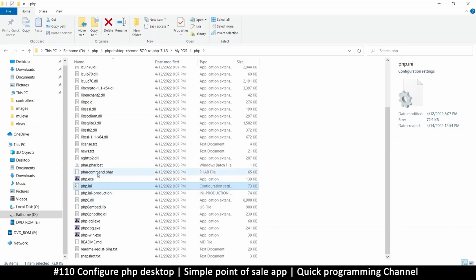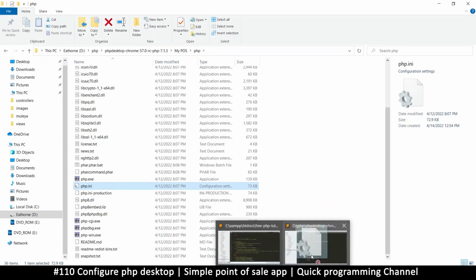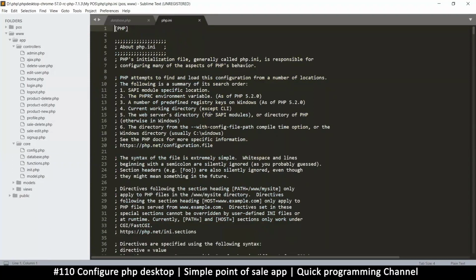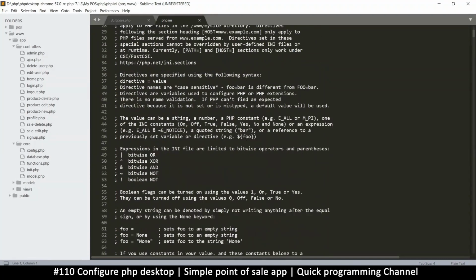Then once you deploy it, if you don't want errors to show and such, you can activate the production version. They put these two just so you can have two versions for when you are debugging and for the production. But you can always just change the settings in here to make it production ready, which is you can disable error reporting.